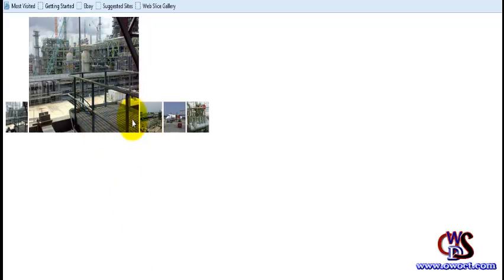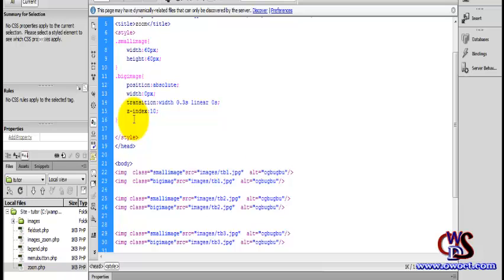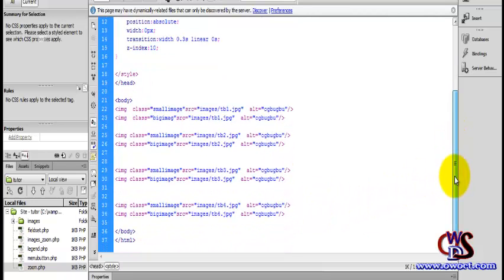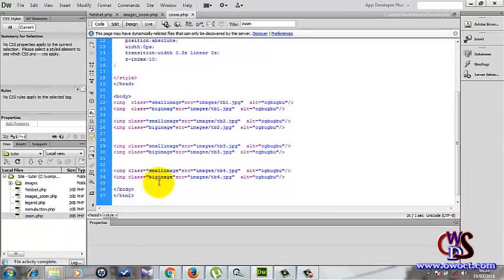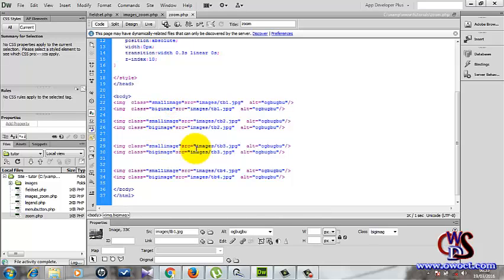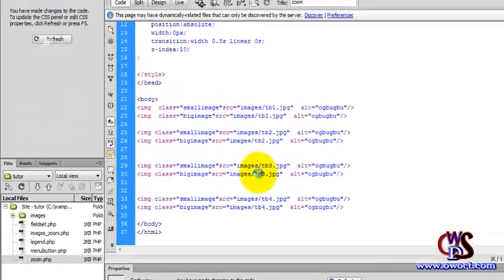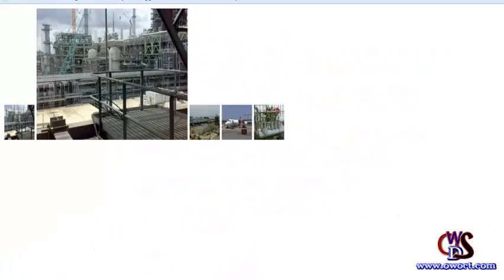Right now, one of the images is not being targeted, so let's see why. Big image, big image, big image. This is the reason this one is having issues. Let's correct it and review. There you go. All the images are hidden right now, and when you hover over, nothing is happening. So let's go back and deal with that.